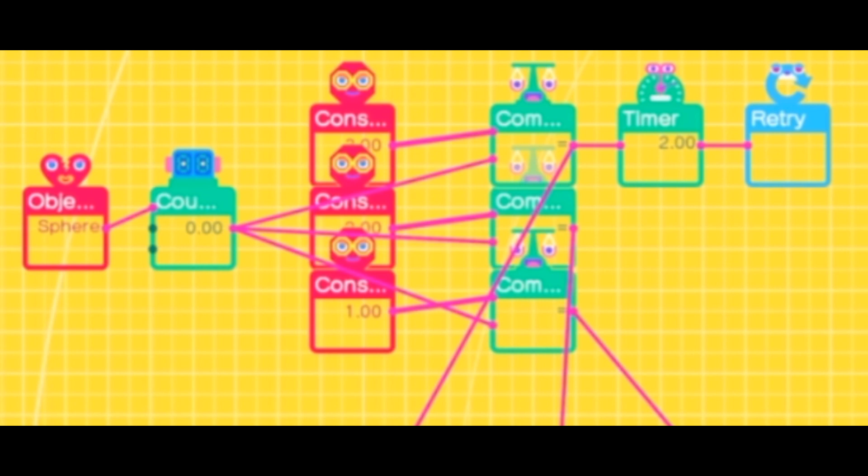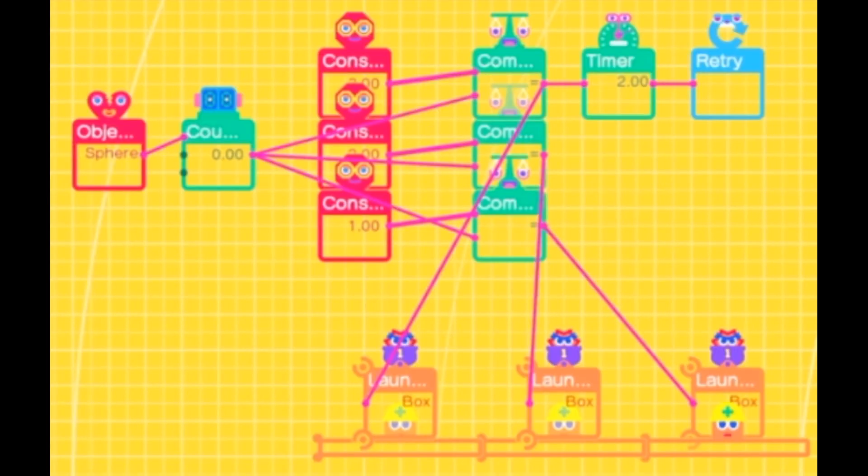And this is all well and good, but right now, the player can't really see the Health Bar, and that's kind of important. It's the Bar part of the Health Bar. So to fix that, all of those Compare Nodons go into Launch Nodons, and those Launch Nodons are the things that break the Health Bar itself.